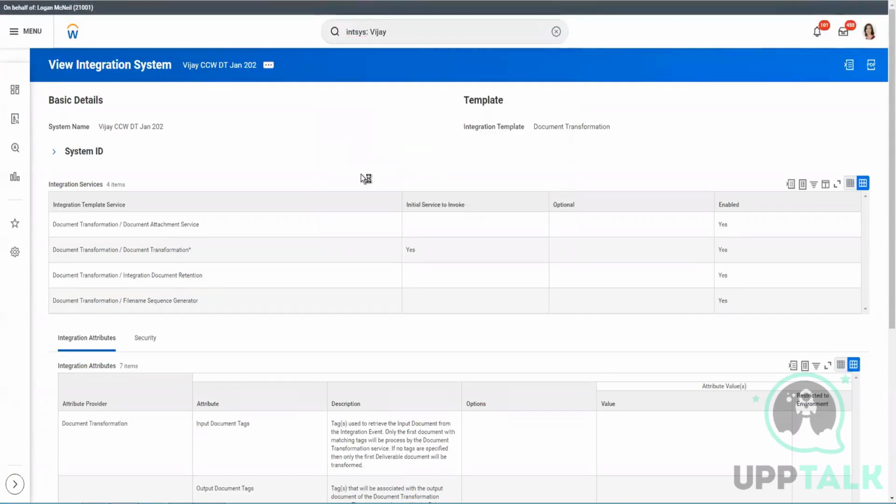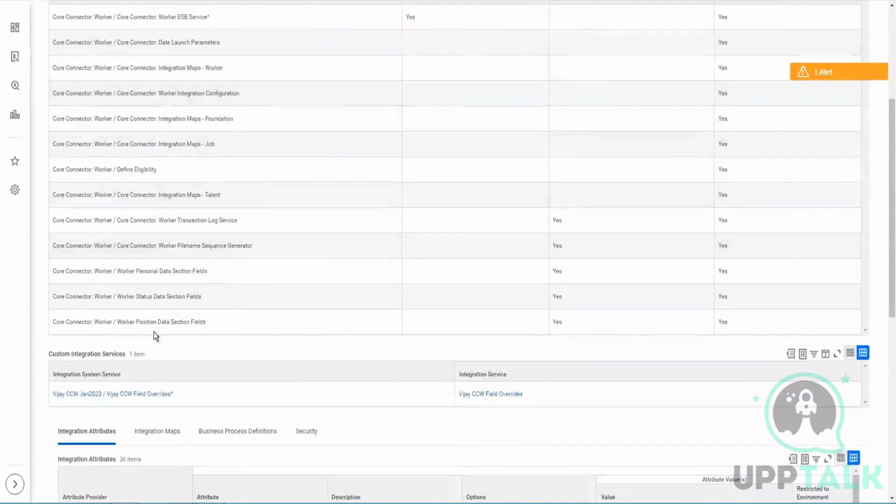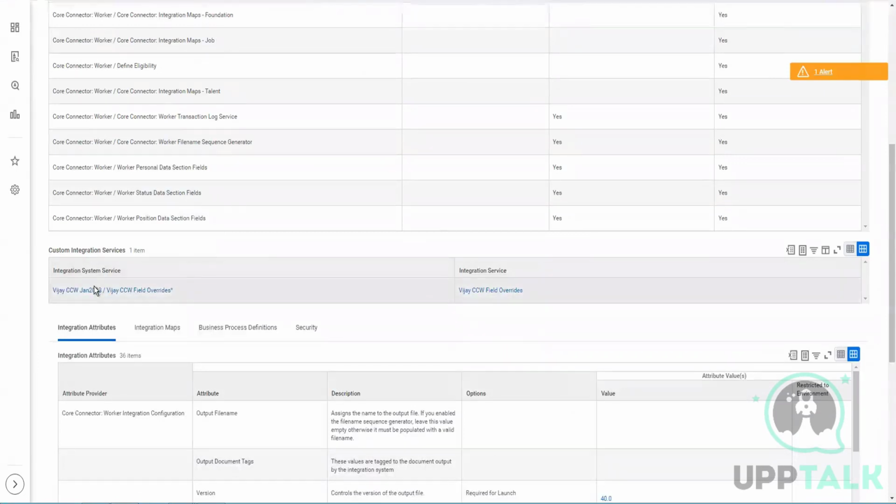Visual integration system. So this is the integration based on core connector worker. Again, similar services are enabled: position status, personal ID, field overrides for custom fields, custom integration services.